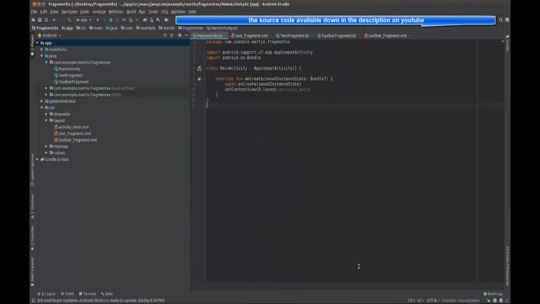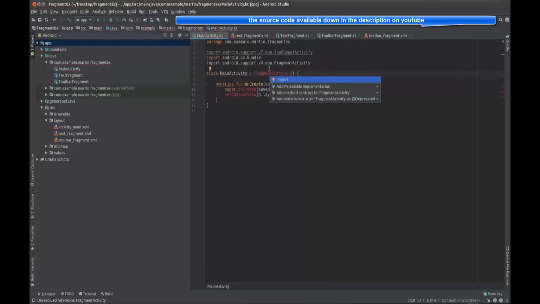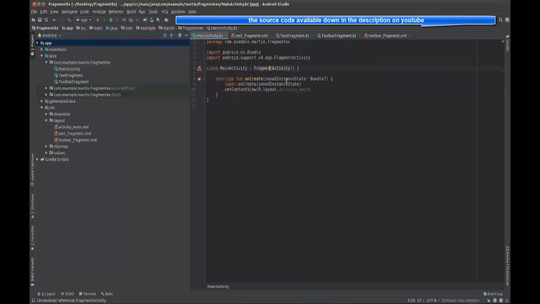Now first of all, we have to change this AppCompatActivity to FragmentActivity. So just import the library for it. Just choose FragmentActivity, hit Alt and Enter, and import it.